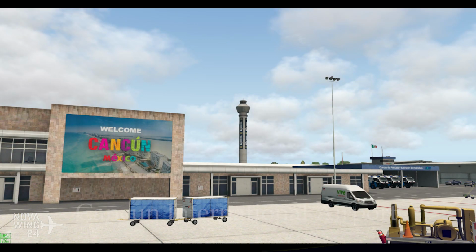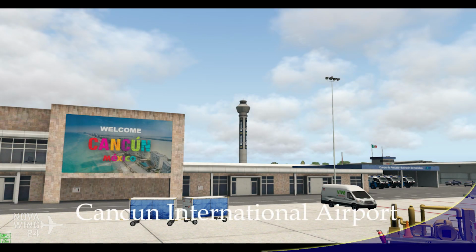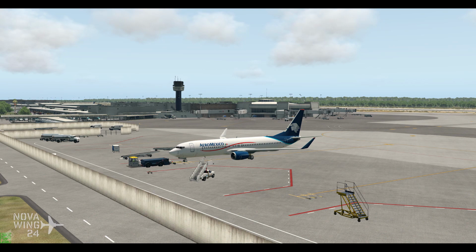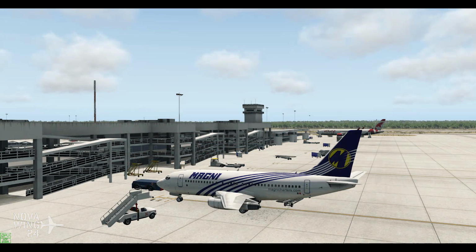However, we are jumping straight into it this week with the release for X-Plane, with the release from FSim Studios of their rendition of Cancun International Airport. Now, I've highlighted this region before. Funny enough, one of the events I'm training for is actually in that part of the world, so I've got quite the affinity for it.